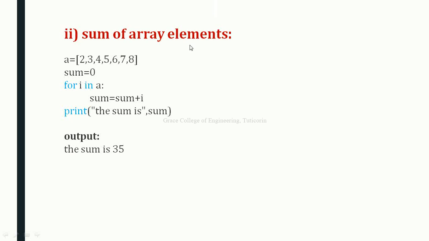Suppose you want to calculate the sum of a list of numbers such as 2, 3, 4, 5, 6, 7, 8. An iterative function that computes the sum is shown in the iterative summation program. The function uses an accumulator variable, that is sum, to compute a running total of all the numbers in the list by starting with 0 and adding each number in the list. So it starts with sum equal to 0.